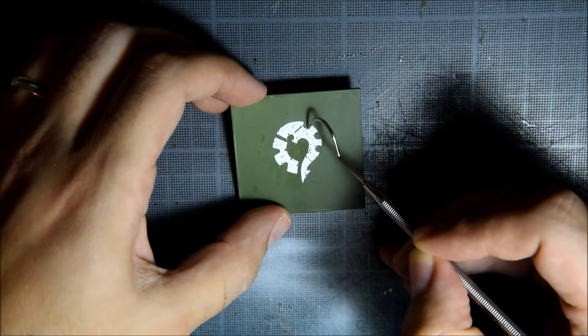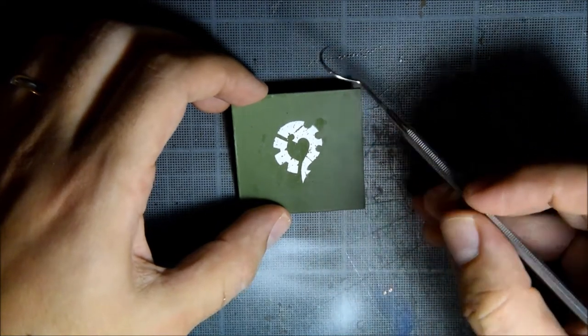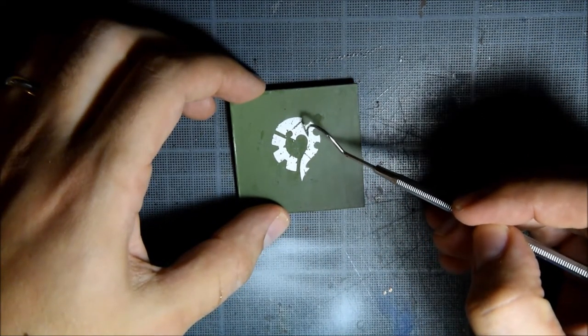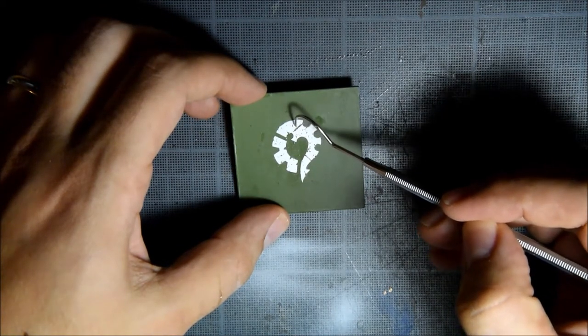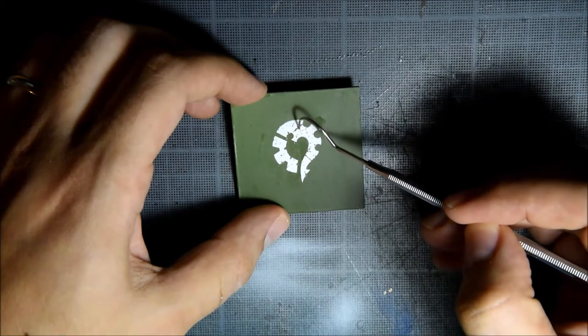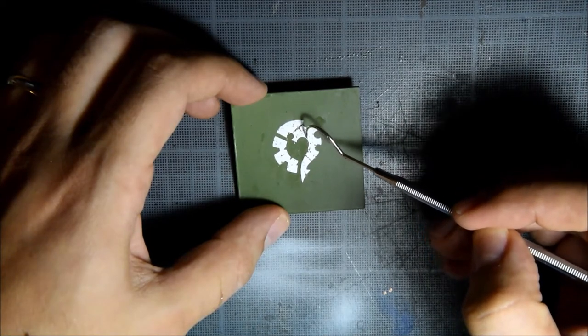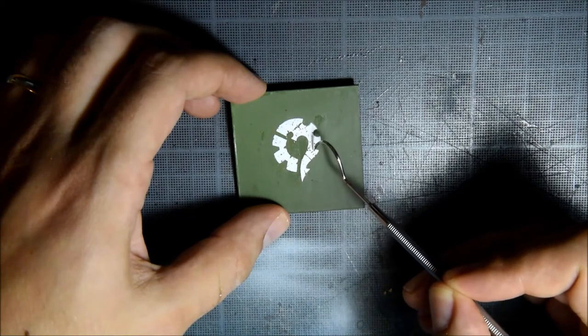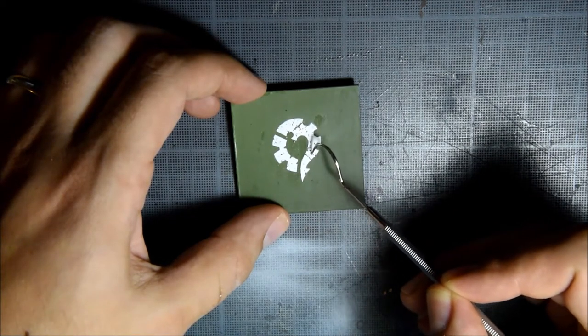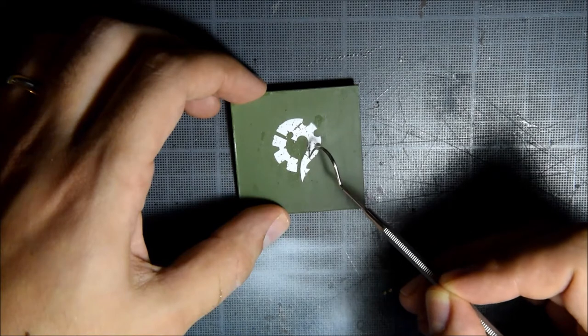Because I started with the green already there, I forgot to mention that you should put a clear coat over your base color. That's especially for when doing this kind of scratching. It's very important so you don't scratch off your base paint. You don't want to end up seeing the plastic.